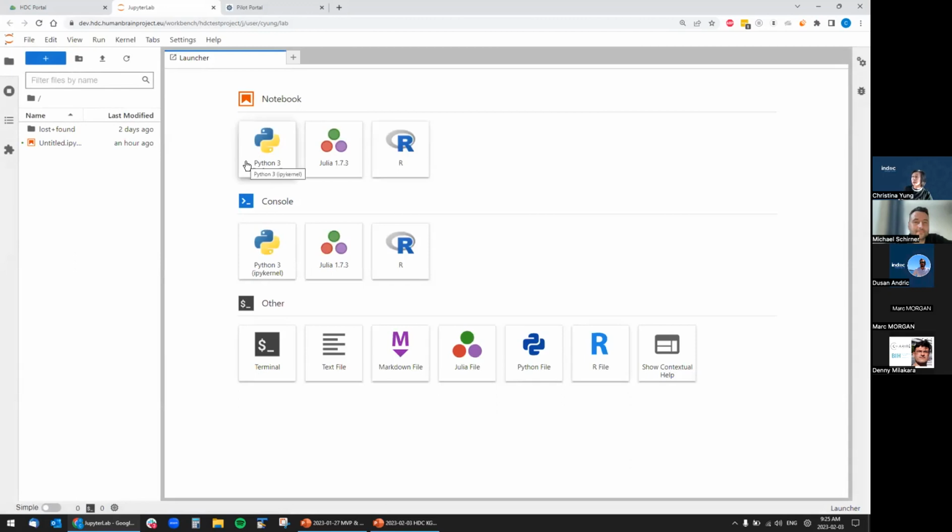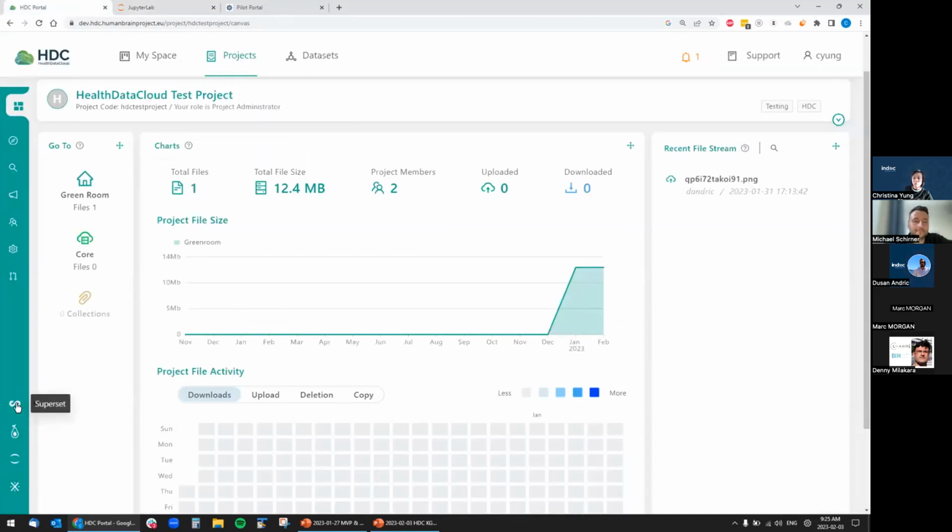Okay, so you see the 3 flavors of Python, Julia, and R. So you can do your work here. The other tools that we're working to set up, one is Superset, which is a business intelligence tool. The other one is Guacamole, which gives you a remote desktop into a virtual machine, and also the command line tool for getting your files ready for processing. And then, as Dushan said, there's an XWiki as well for each project to document and share their notes. So those tools are in the process of being set up, so we'll show them next time.